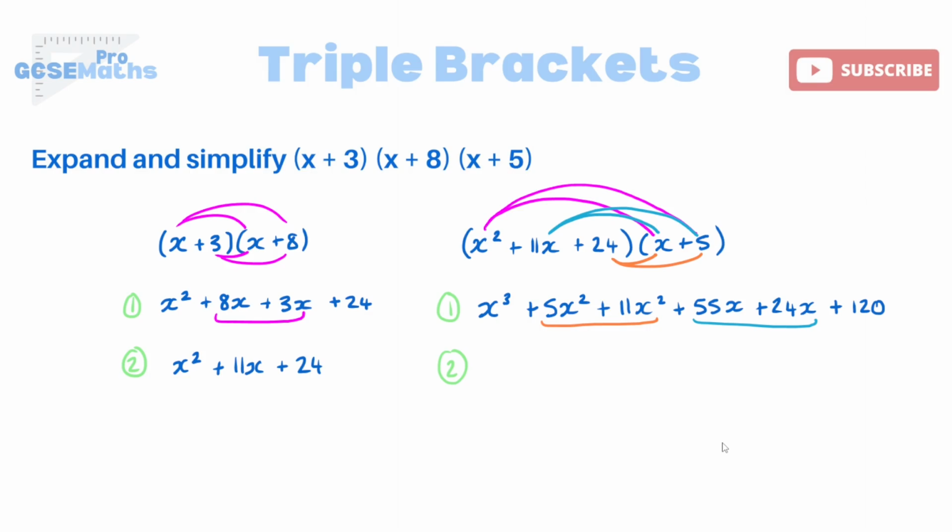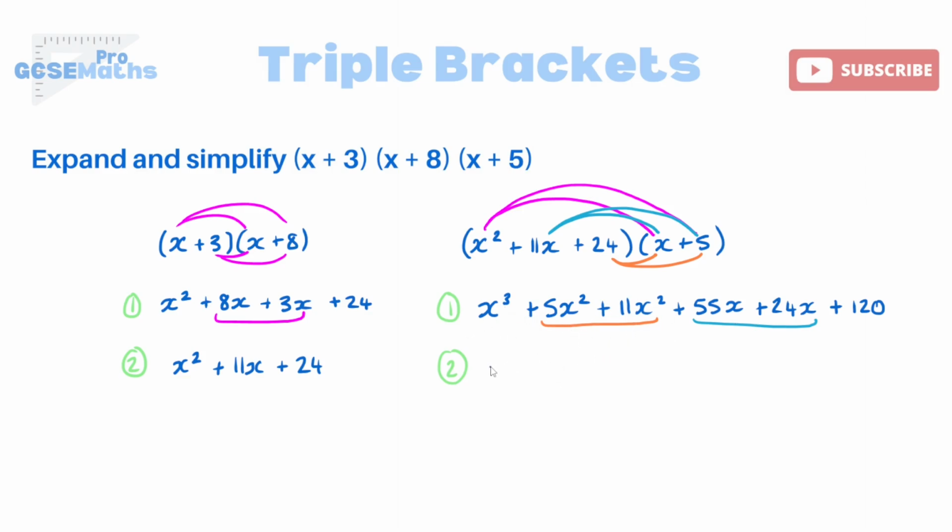Now, it's not really important that you have them in order. I feel like it just makes it a little bit easier in my head. I do it in that order. It makes sense to me. And then when I go to simplify, it's all in the right place. I'm not trying to look through loads of terms and figure out which ones are the same. They're all just in order. That's just what I prefer to do. You might prefer to do it in a different order. As long as you get the same answer as me overall, it doesn't matter at all. You don't have to do it this way, but that's just my suggestion.